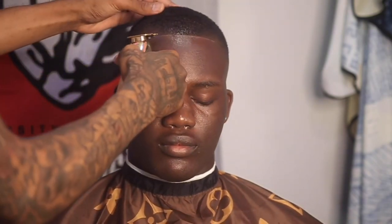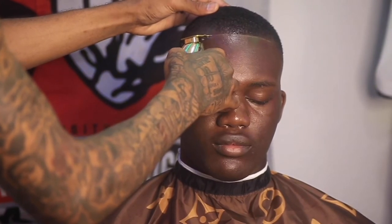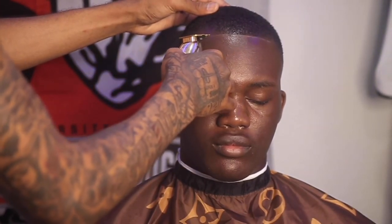Keep in mind, when you're preparing the edge, you want to have a light touch when you're going in with that. There's no need to be so harsh on it. You don't want to damage your skin or anything like that. You really just want to make sure everything's even.